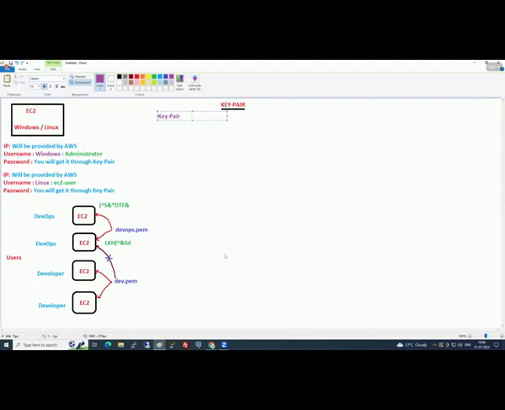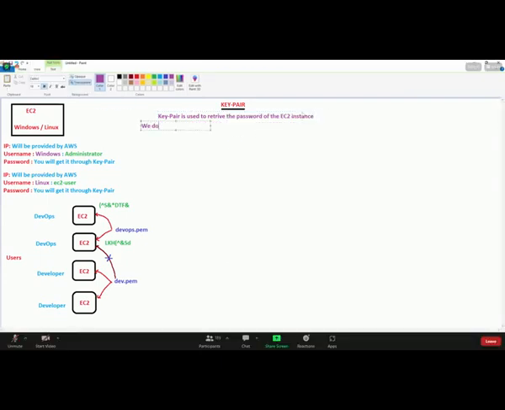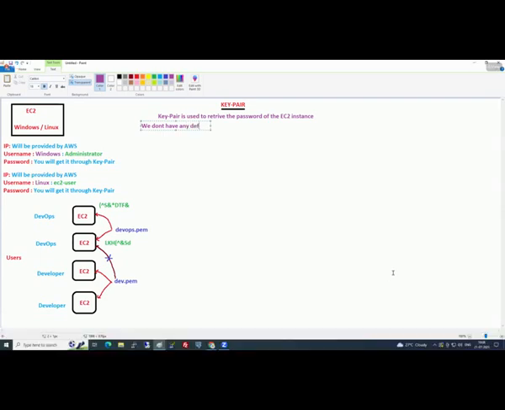Okay. So a key pair is used to retrieve the password of the EC2 instance, correct? Do we have any default key pair? We don't have any default key pair.